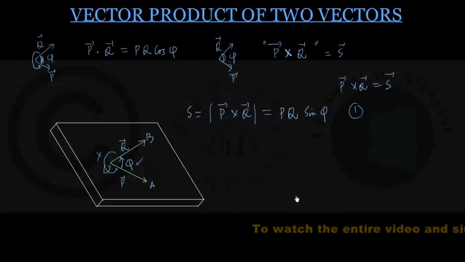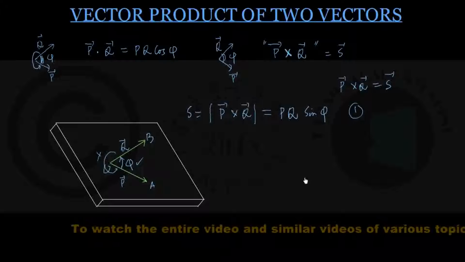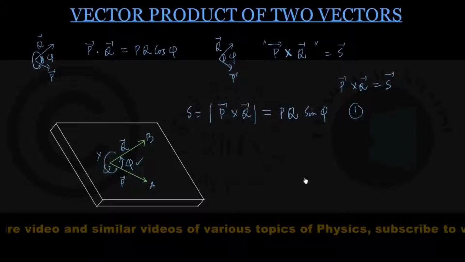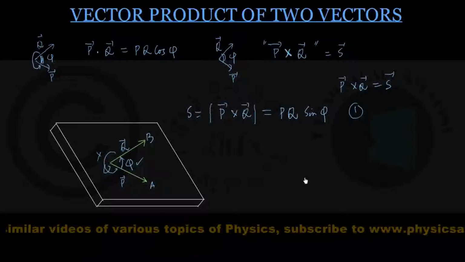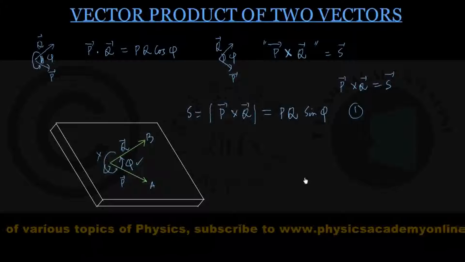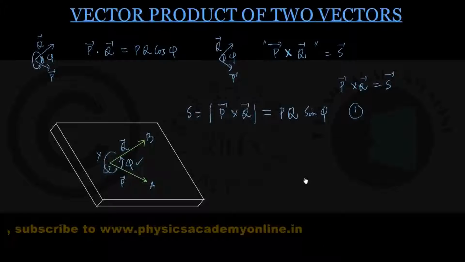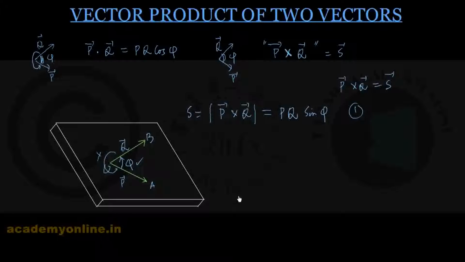Second part is of course a little more bothering. So I'm once again saying that the direction of the vector product is perpendicular to the plane containing the given vectors, and its sense is determined by the right hand corkscrew rule, which we'll discuss separately. So this is a big point here I have already mentioned in the introduction of vectors.